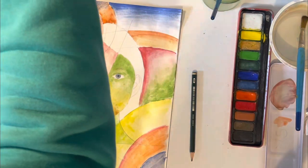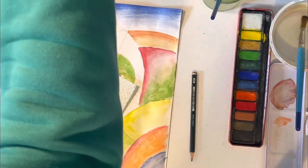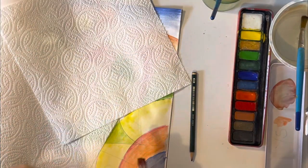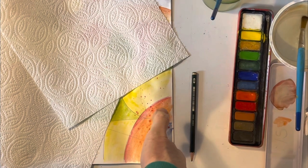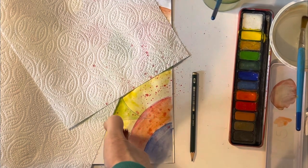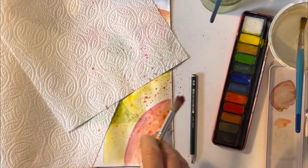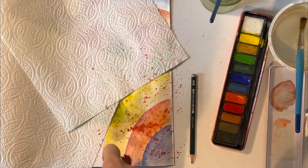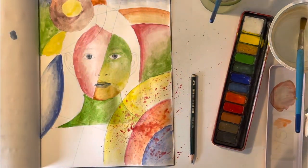Right, to stop it going everywhere, I'm gonna get some paper towels. I'll put the paper towels over where I don't want it to go. Any paper would do though, any scrap paper, anything would do. Okay, so now it's restricted to this area down here. It's the only place it's gonna go, so here we go. Get more on the brush if it's not dark enough, so you can get a range of tones with that. Look at that, that's quite horrible. Okay, I'll leave it like that. Take that off. And there you go, it's more or less only gone down into that corner. So we've added some texture into that corner now.